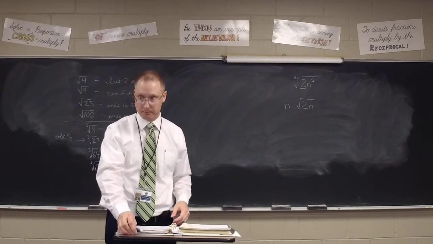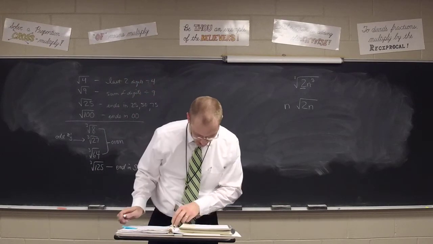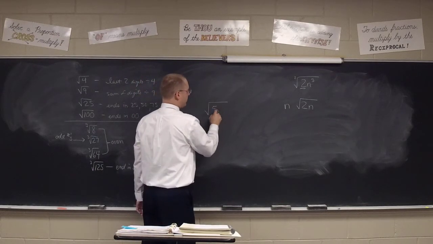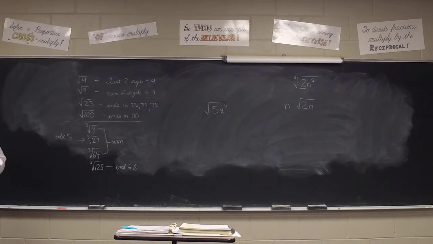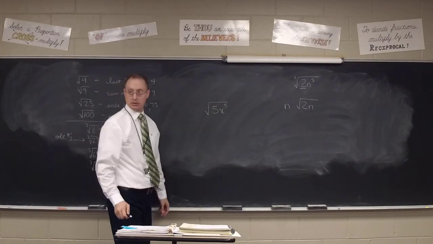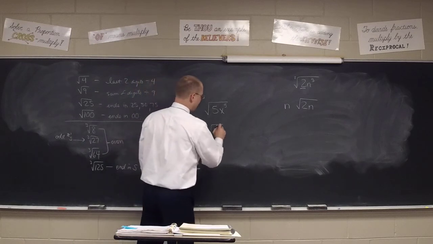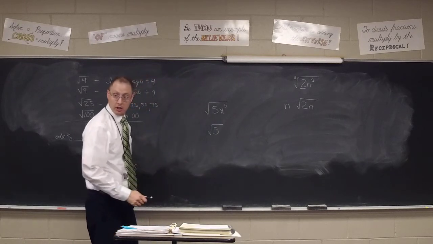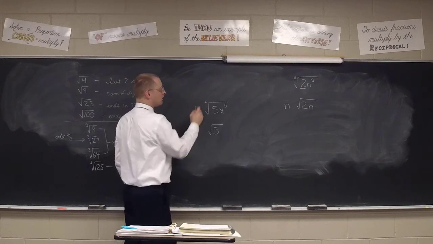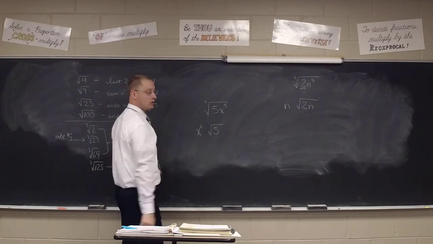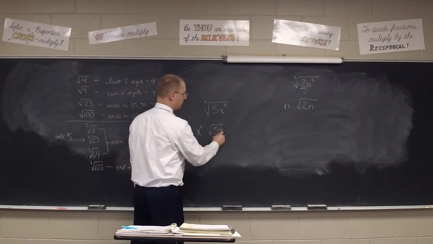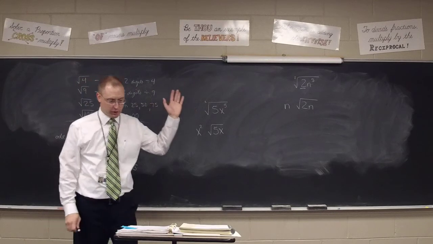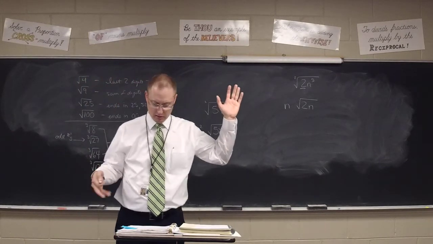Questions on number 43? Number 45, we have the square root of 5x to the 5th. And Aubrey, walk us through. What do we need to do here? Leave the square root of 5. Yeah, leave the square root of 5. Can't do anything with that. And 2 goes into 5 2 times. So we write an x squared out here. Then 1 left over. And there we go. How many had that for number 45? Feel like you're getting the hang of this?